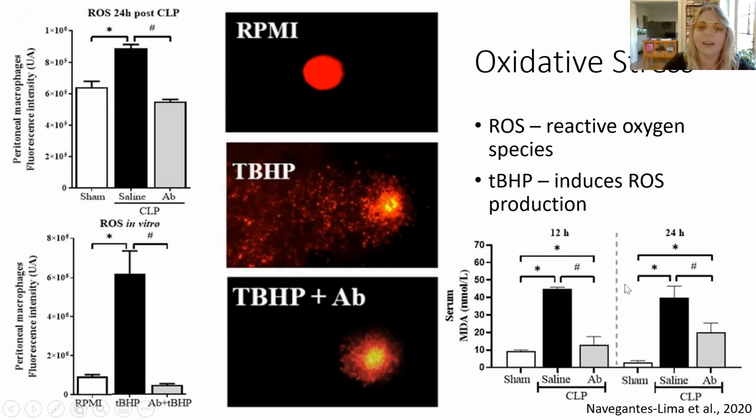And so finally, they looked at MDA levels in the serum of septic mice, since it's a common lipid marker of oxidative stress, and found that pretreatment with the AB extract significantly decreased MDA levels in the serum. And they also repeated this in the peritoneal cavity, heart, and liver, but all the graphs looked the same, so I didn't want to include all of them, but they did do it.